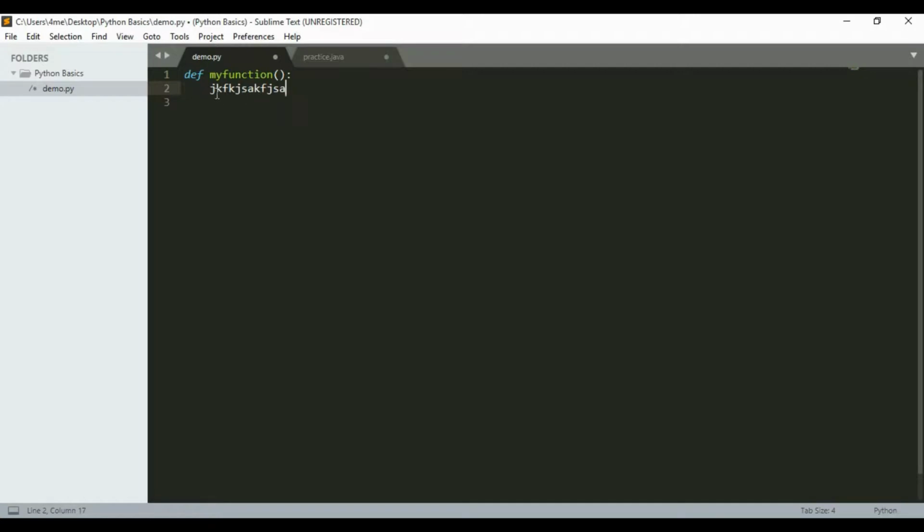This is a way that shows that the code being written in this place is actually part of this function. Now, by the time you exit and begin to write your code from this side, that simply means the code is no longer a part of this function, or maybe if it is a control structure such as a loop and the rest. So Python is heavily reliant on white spaces. You are going to need indentation. If you are on something like Notepad, you need to press the tab key to find the right indentation.